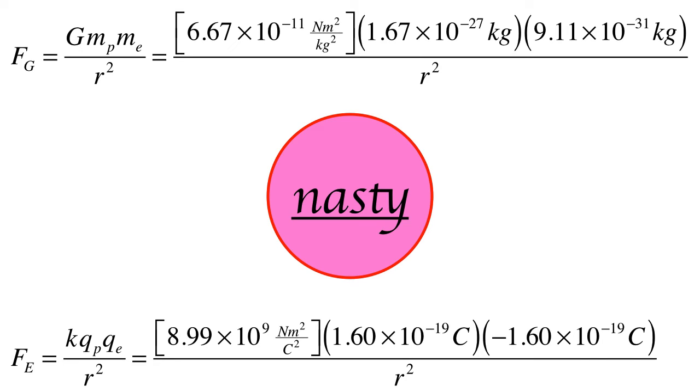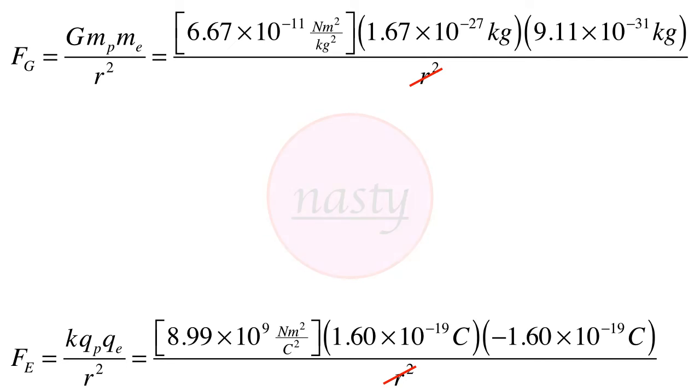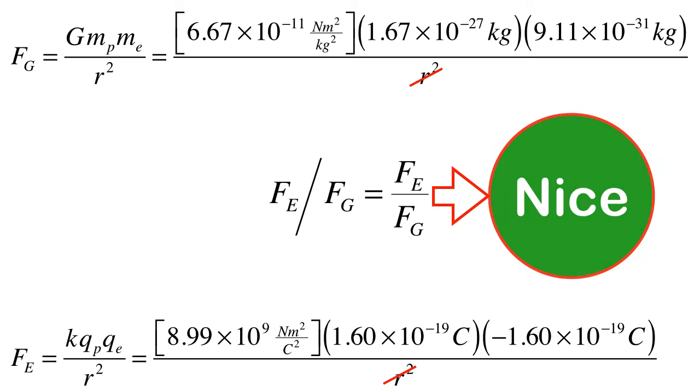Now, the thing about this is it is nasty. It's bodacious. There's scientific notation at the wazoo. And calculating a number of joules here is going to be a pain. But there is one thing that we can do, because we're going to make a ratio of these two. So we're going to take the ratio FG over FE. And because that is the case, we can cancel R squared top and bottom. So just burn those out, because we're about to go with this ratio. And that ratio is going to be fairly nice.